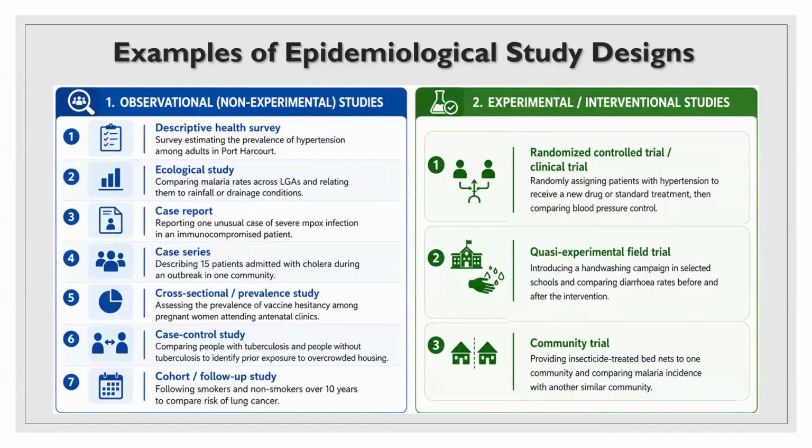For example, in the example I gave, as a researcher, you notice that there's soot in the environment in a particular city. And as a researcher, you know that when you have excessive soot like this, it will definitely lead to respiratory tract infection. So what do you do? You start following up children in the region where there's soot. And you can follow up children in the region where there's no soot.